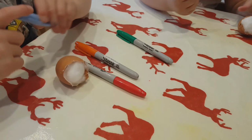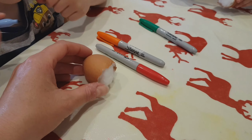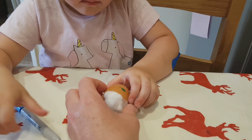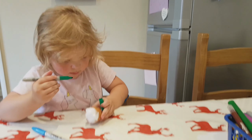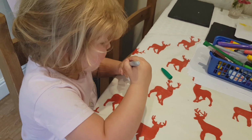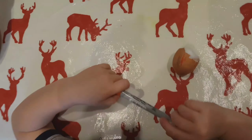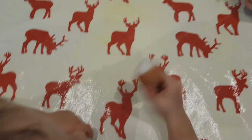I'm choosing green. I'll choose some blue first. Right, so let's find the right side. Maybe that side. Okay, put your top on, Beth. It's over on the basket, love. That's it. So you carefully need to draw the eyes and nose and everything on. And then I've got some new seeds. We'll try the new seeds. Finley, is that the top? Can I see, Aurora? Oh, I see. It looks like he's got a beard. Not a beard. What's yours got? Oh, it's a little face, and a rainbow on the back.